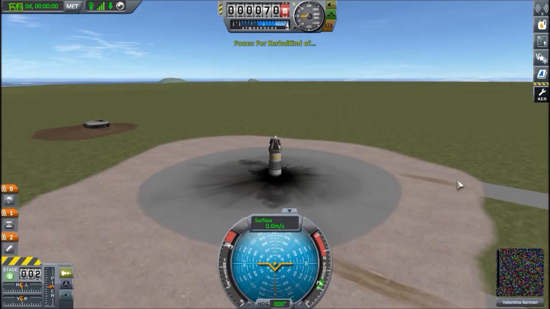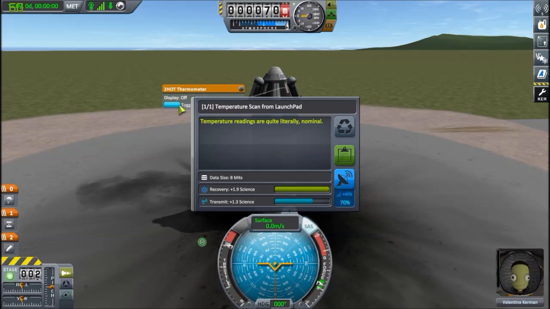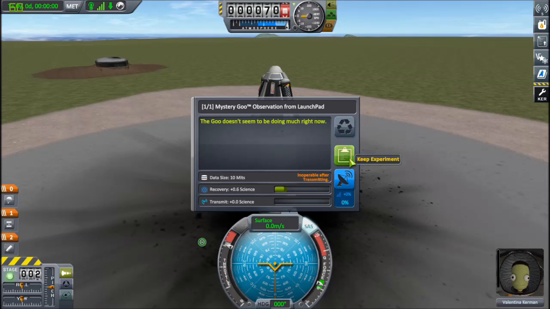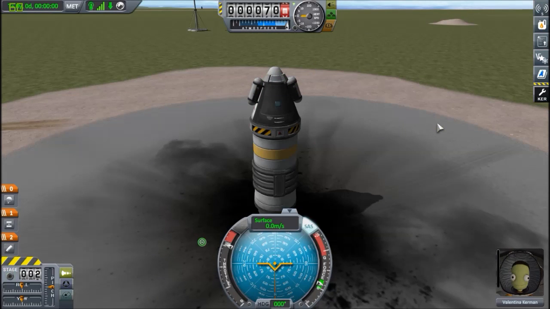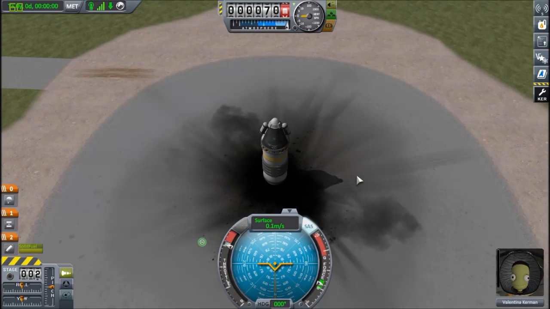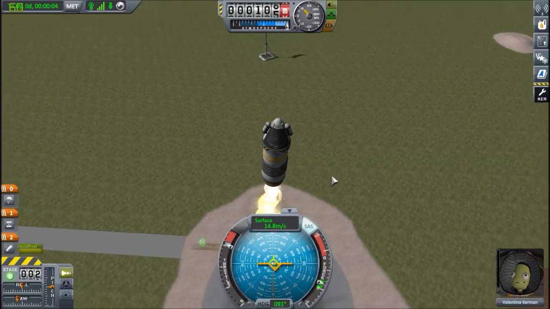So now we've done some science on the launch pad. I'm going to do science in the water, maybe in flight further up. So toggle stability assist, get the new readings from the new experiment. Observe, I could, but I'm not going to, not now. Crew report we've already done here, so that's it. So let's launch this. Now it's not going to spin because I don't have the little winglets this time. I'm still going to move things a little bit.